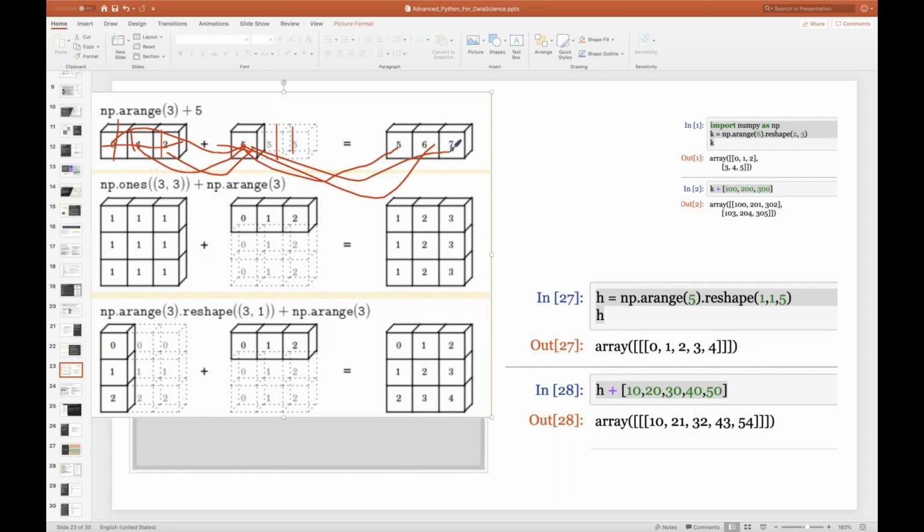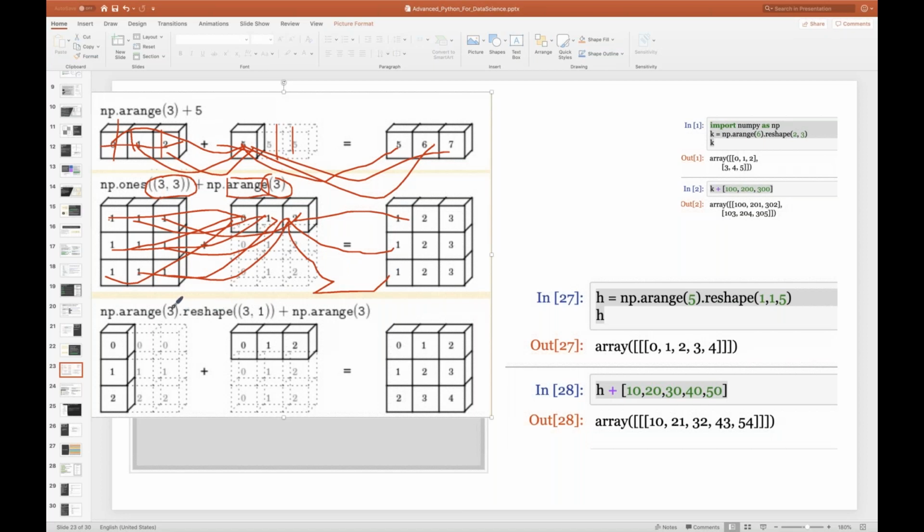Now, you're only talking with 3 plus 5. Now, I have 3 rows and 3 columns. I'm asking it to add with 3. When I say 3, 0, 1 and 2 come. This is arange. Hope you all remember what arange does. Now, how will it work? 1 plus 0 is 1, and 1 plus 1 is 2, and 1 plus 2 is 3. This bit is done. Again, 1 plus 0, 1 plus 1, 1 plus 2. Done. Again, 1 plus 0, 1 plus 1, 1 plus 2. Again, the result is here. Now, you completed that.